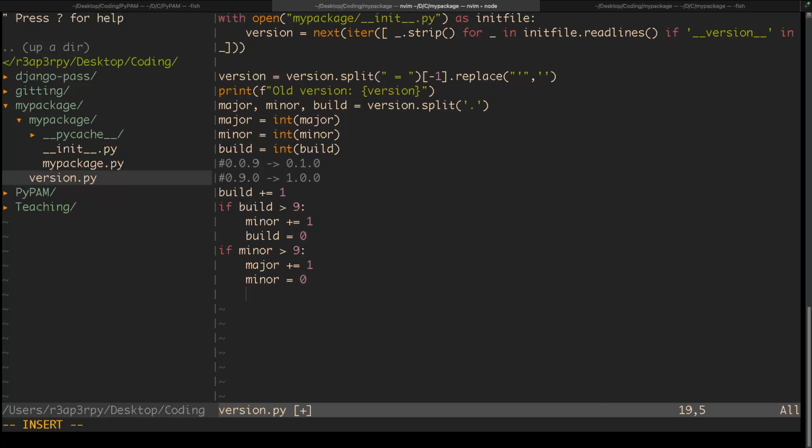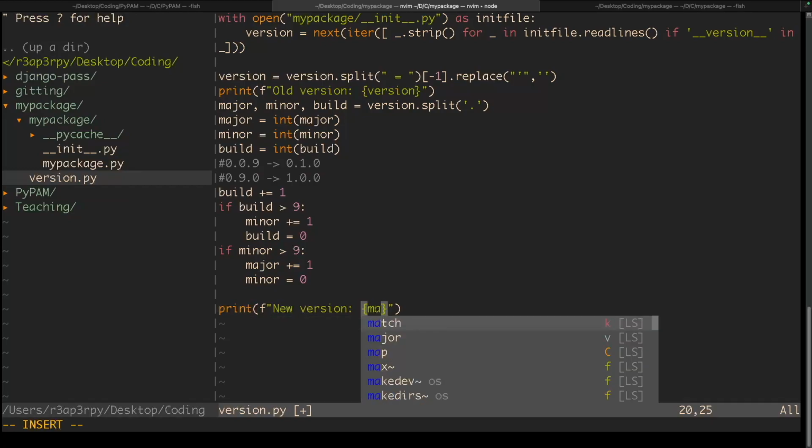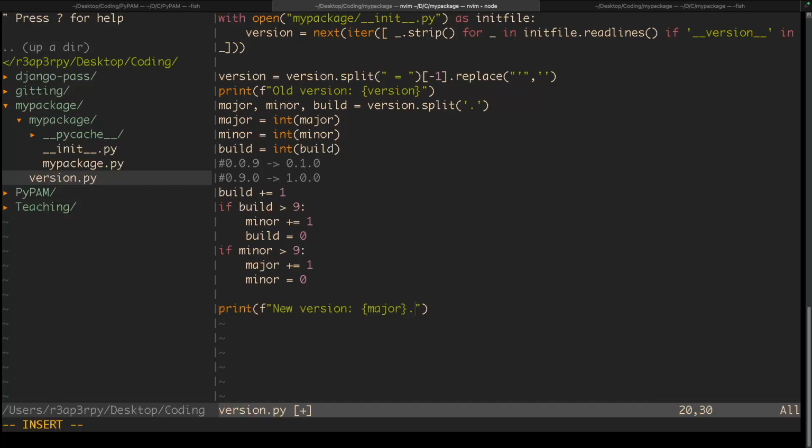And now we can create our print statement, new version, and we say that major dot minor dot build.